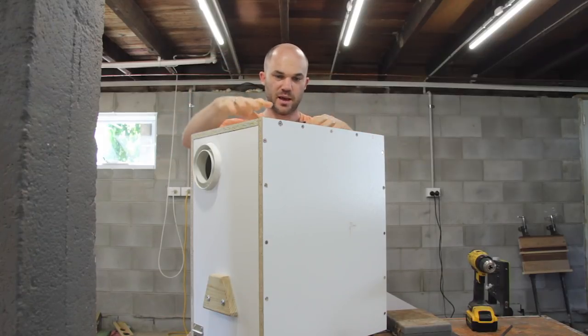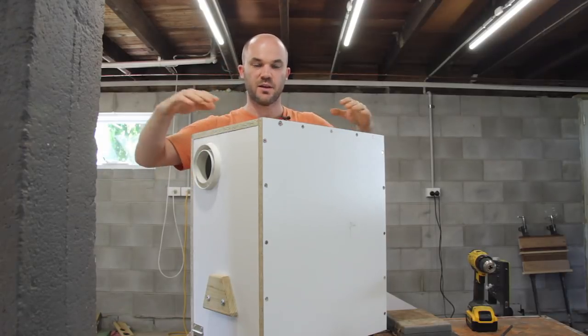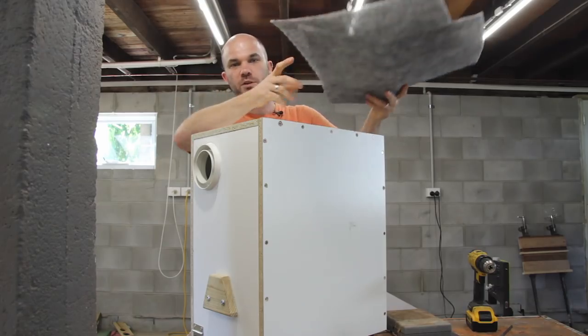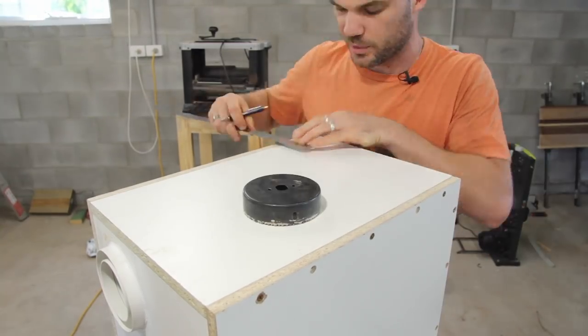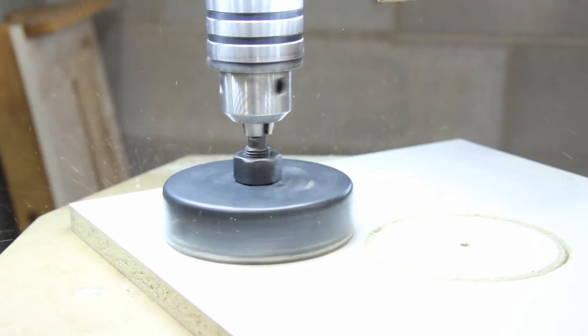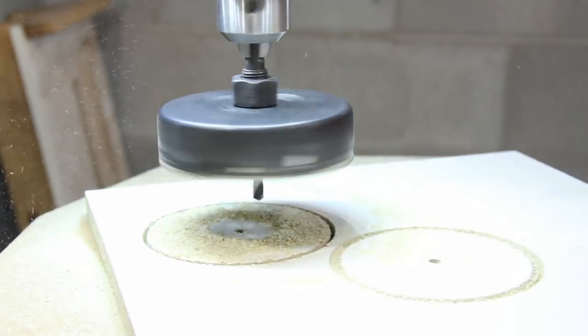Now, the next thing that needs to happen is for the air to come in, the air that's getting pushed in by the thicknesser, but then it's got to leave somewhere. So what I'm going to do is take this furnace filter fabric and drill some big holes or a few small holes into this top panel. That way the air will come in, it'll come out the top of the box, and then all the heavier particles will fall to the bottom.